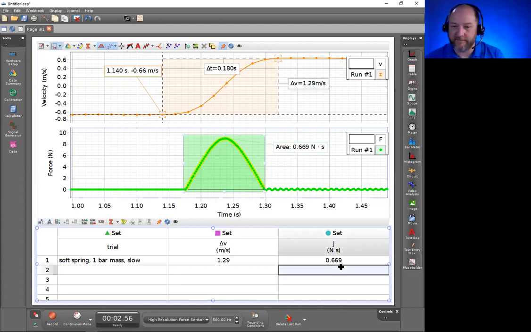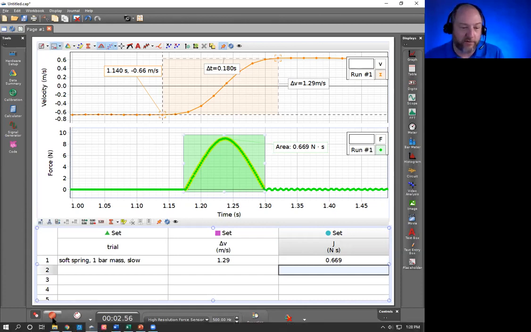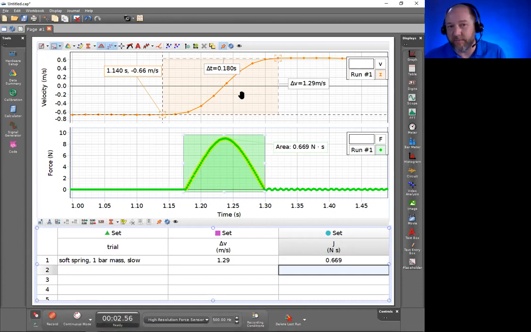All right. Great. So we've begun our analysis here, and you can imagine continuing this. I might change the spring from a soft spring to a hard spring or a piece of clay. I might have a fast trial or a slow trial. In each case, I'm going to record a run of data, and I'm going to do the same analyses here using the delta tool, feature of coordinates, and the area tool. Now, I don't want to waste your time because that's just repeated steps.